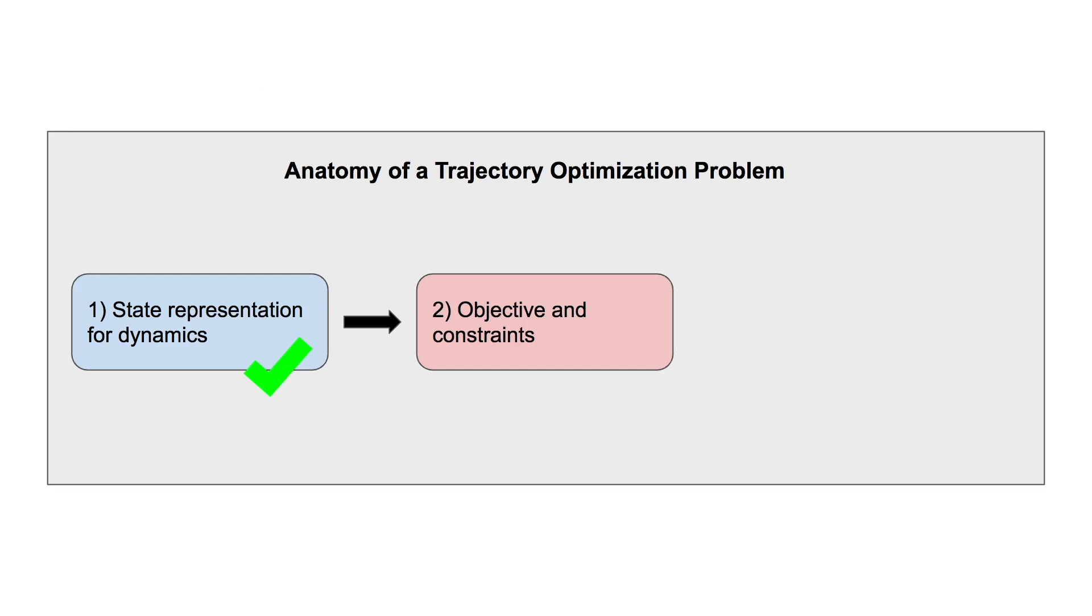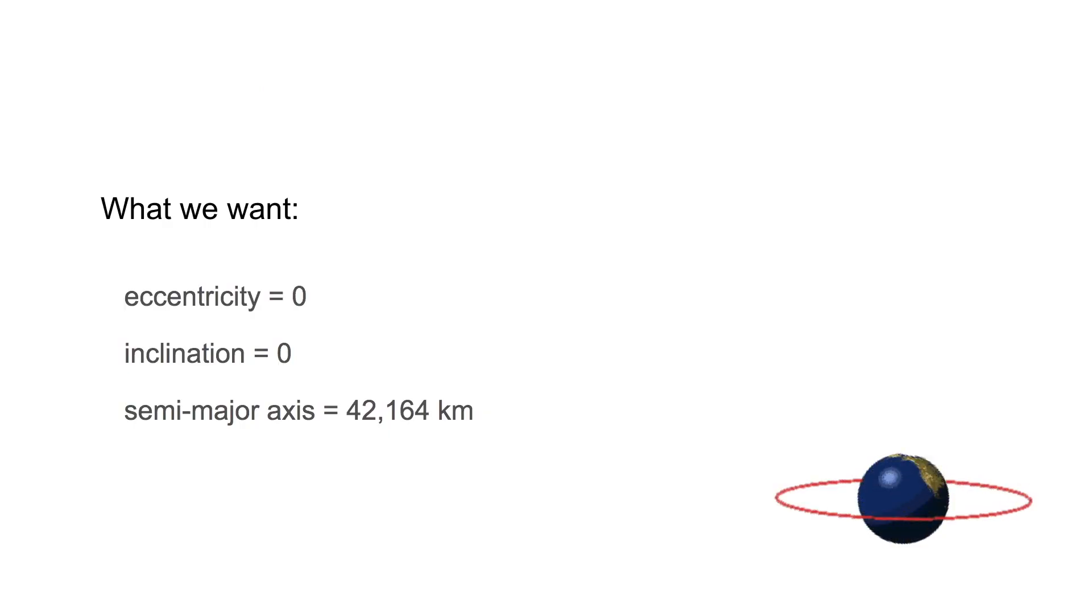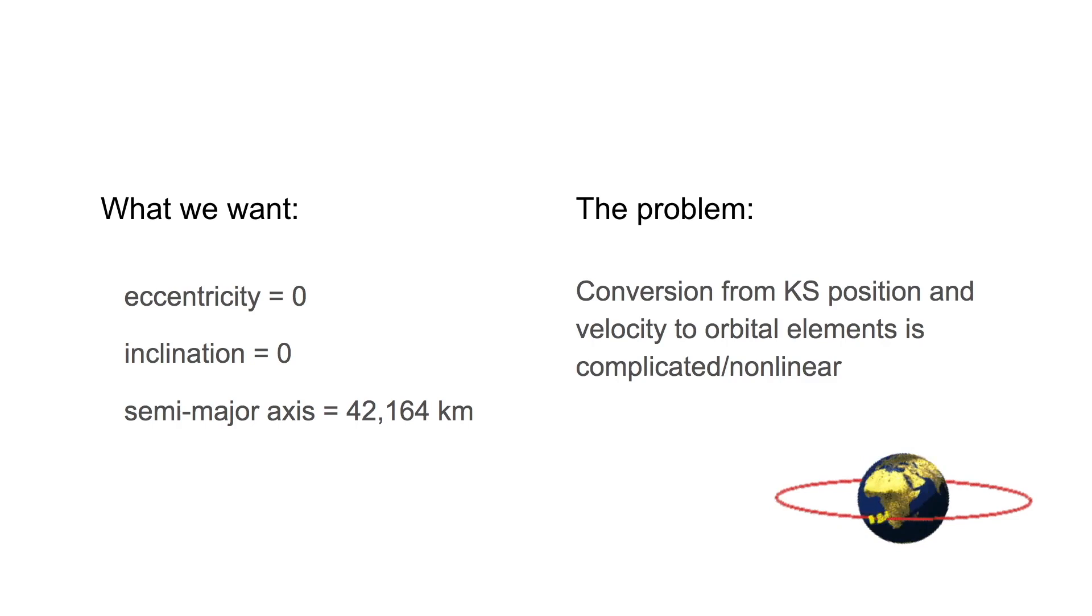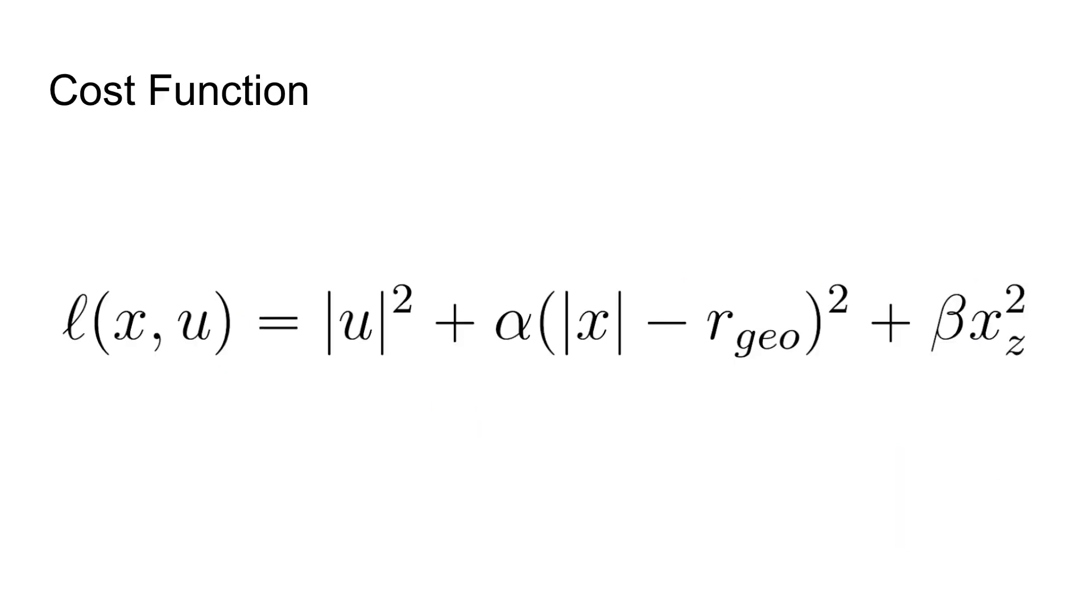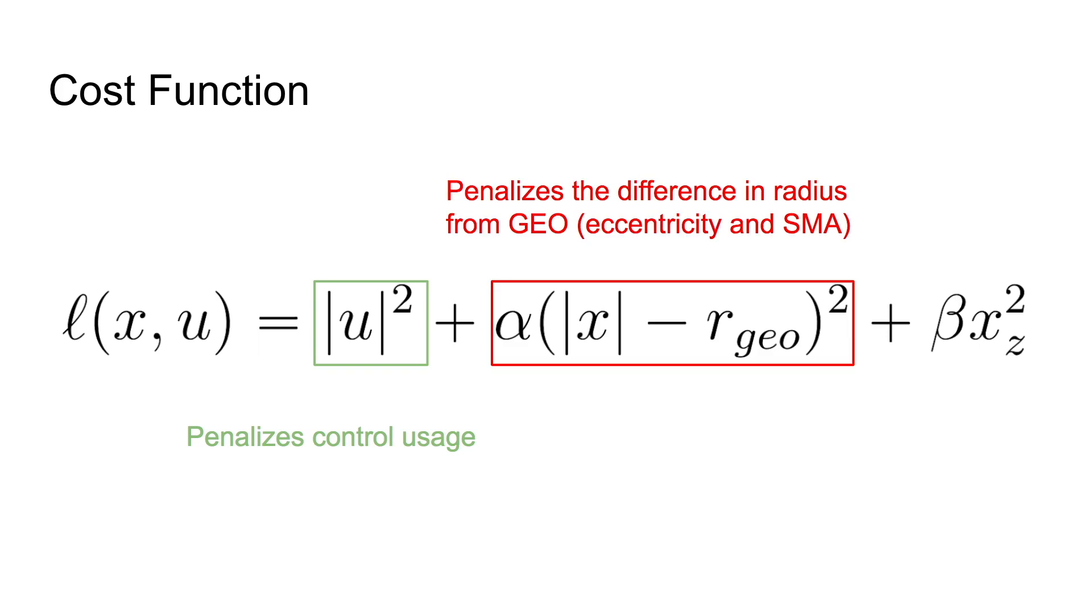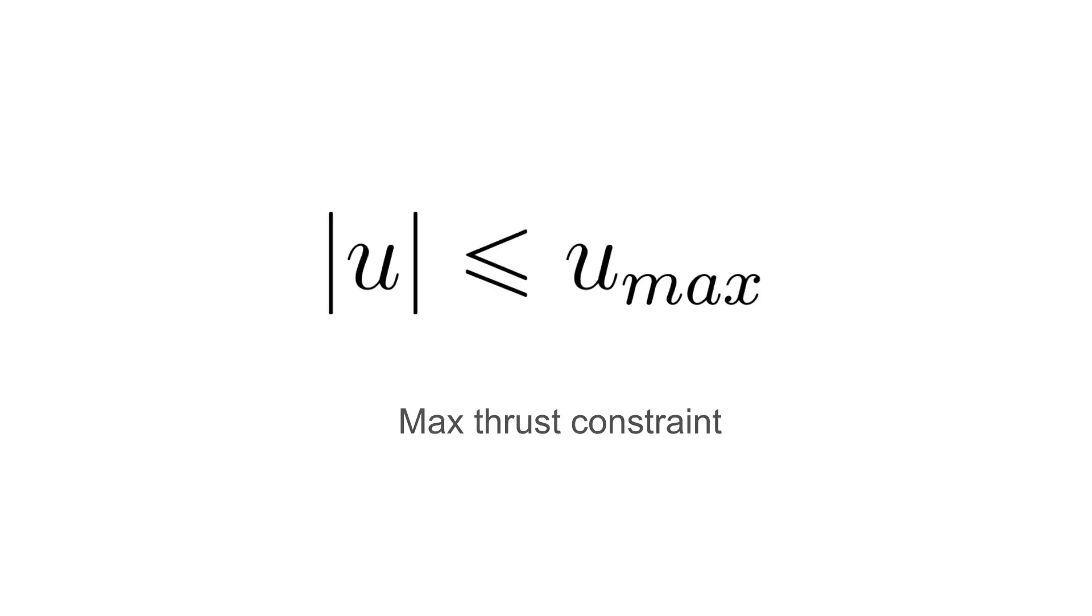The next step in our full trajectory optimization formulation is the cost and constraints for this problem. In order to get the spacecraft to geostationary orbit, we need to eliminate all eccentricity and inclination while driving the semi-major axis to around 42,000 km. This goal state is simple to describe in orbital elements, but the relationship between the KS quaternion and the classical orbital elements is difficult and non-linear. In order to combat this, a new cost function using nothing but Cartesian components will be used to motivate the GTO-to-geo transfer. The first aspect of this cost function in green is a standard quadratic penalty on control usage. The next addition in red is a quadratic penalty on the difference between the actual radius and the desired geo radius. This red component is a cost on both the eccentricity as well as the distance from the target semi-major axis. The last component in blue is a quadratic penalty on the Z component of the Cartesian position. This penalizes any inclination present. The following cost function is convex and twice differentiable with respect to the Cartesian state.